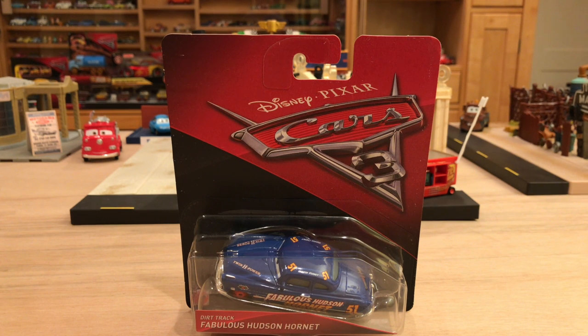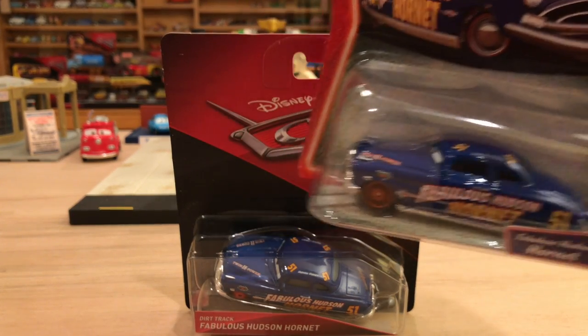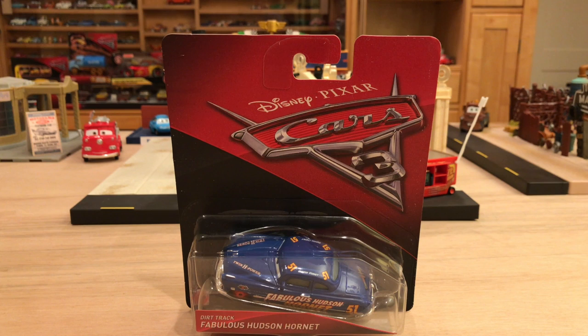Obviously, Cruz is a brand new release. Doc here is also technically new, although it's very similar to previous releases. But there are, or at least there is one difference. I spotted one from the package. We'll see if there are more.